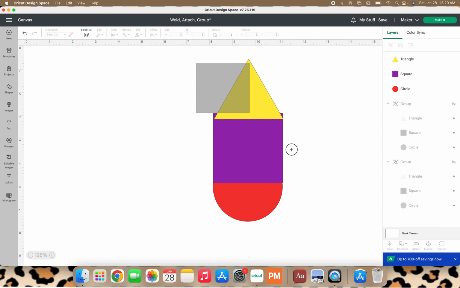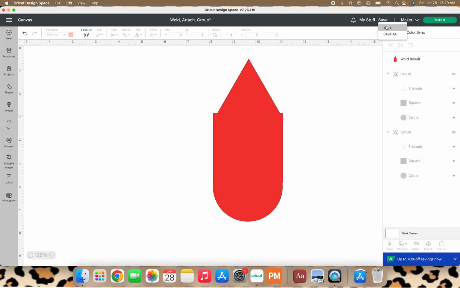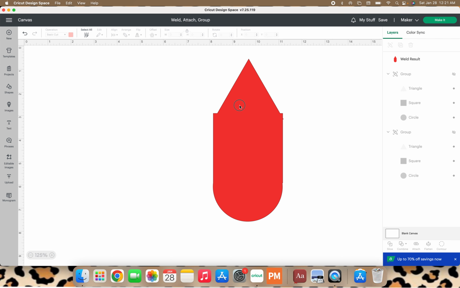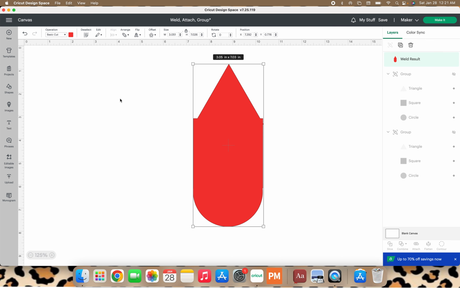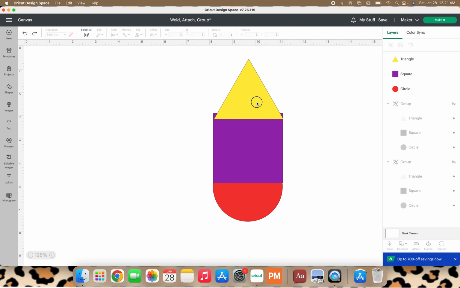Now, I will show you real quick that if you were to weld again, and let's say we're going to save this. So the project is saved. You're going to hit the back button and it's going to unweld.